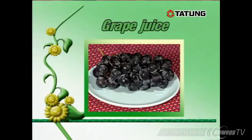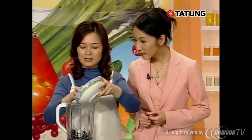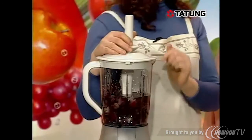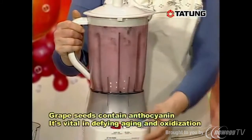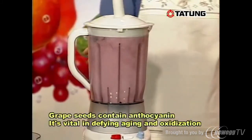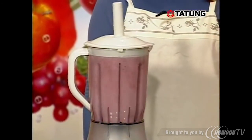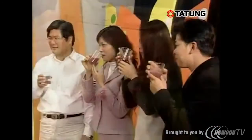Let's make some grape juice. With this all-purpose organic food processor, we can put in a whole grape, along with the skin and the seeds. Put all of it in. It only takes 1 minute, and the processor will mash up the most important grape seeds as well. Grape seeds contain anthocyanin. It's vital in defying aging and oxidization. Grape juice also enriches the blood and makes our face look rosy. The whole fruit is in the juice. You'll feel the thickness. Do you feel it?